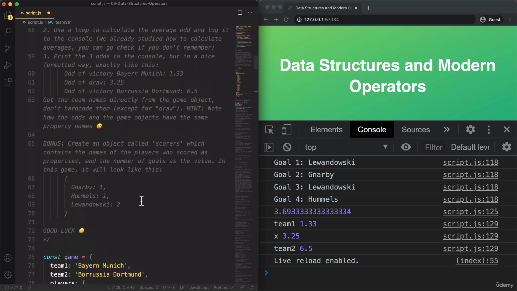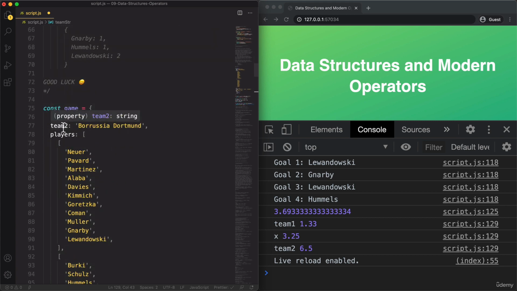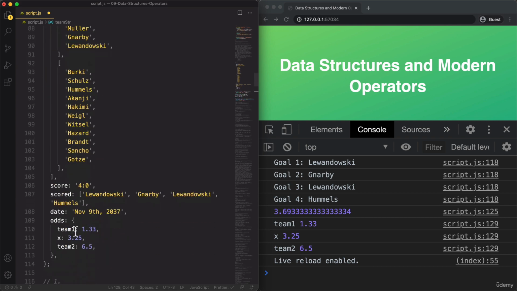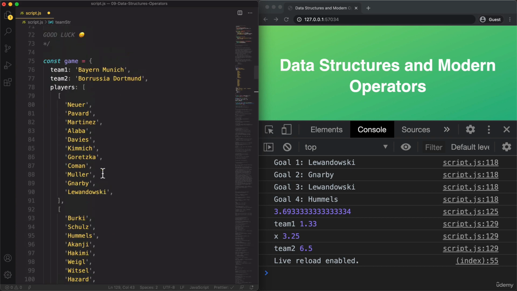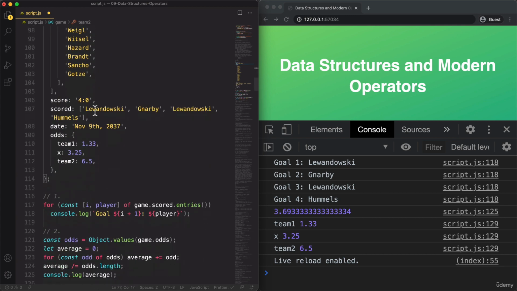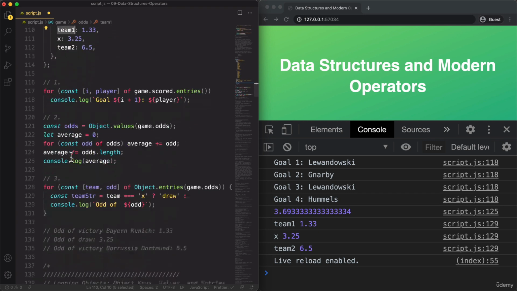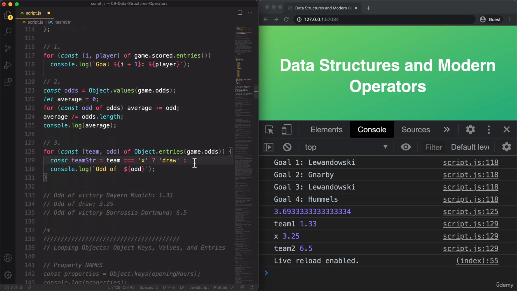And remember, there was a hint about this. So note how the odds and the game objects have the same property names. And indeed, here we have team 1, team 2, and here we have team 1 and team 2 as well. And so here are the team names. And so let's now get these team names using these keys that we already have here. So we want the string victory.